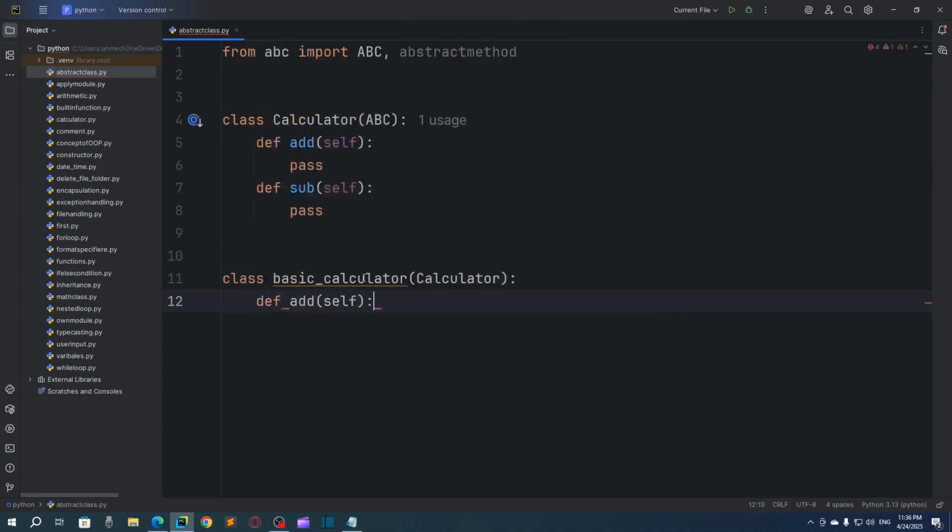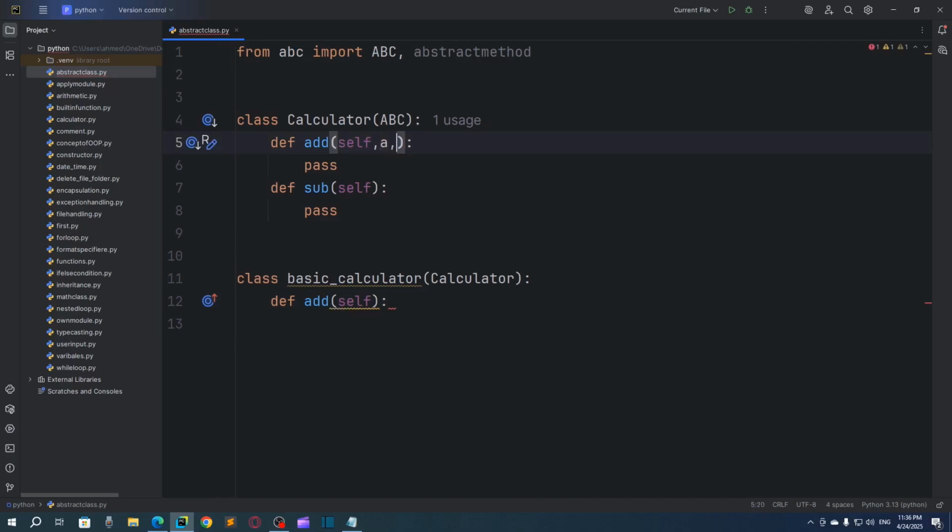So I will say def add, and here I need to pass some variables, let's say a, b. Two parameters, a and b, because I want to do addition and subtraction, so I need two values.